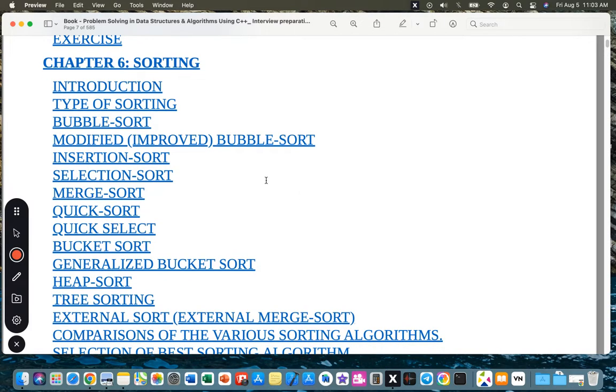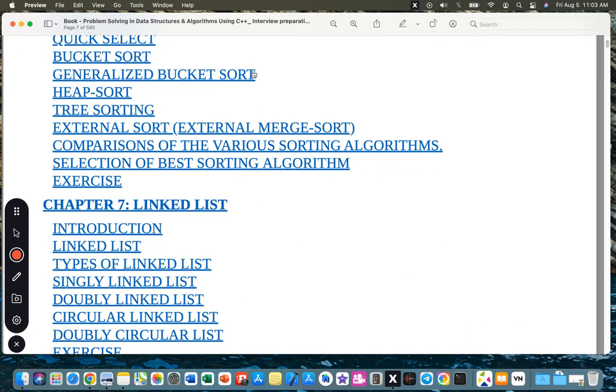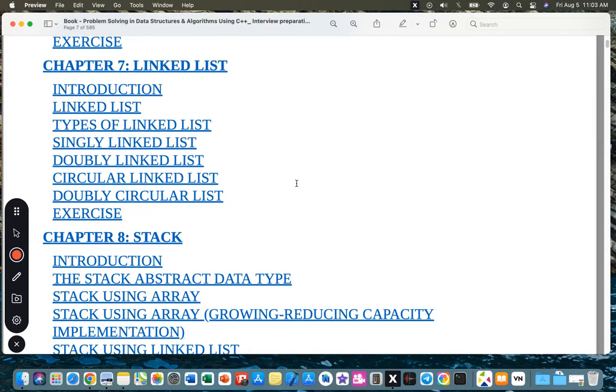Then we have sorting, introduction, types of sorting, bubble sort, modified improved bubble sort, insertion sort, selection sort, merge sort, quick select, bucket sort, counting sort, heap sort, tree sorting, external sort, comparison of the various sorting algorithms, selection of best sorting algorithms.